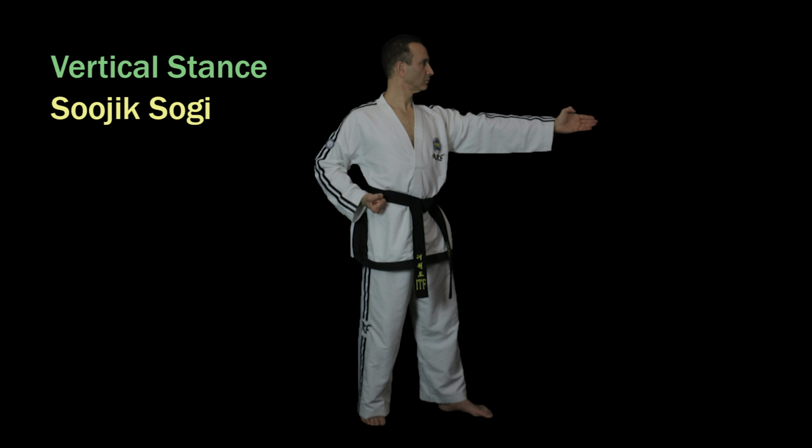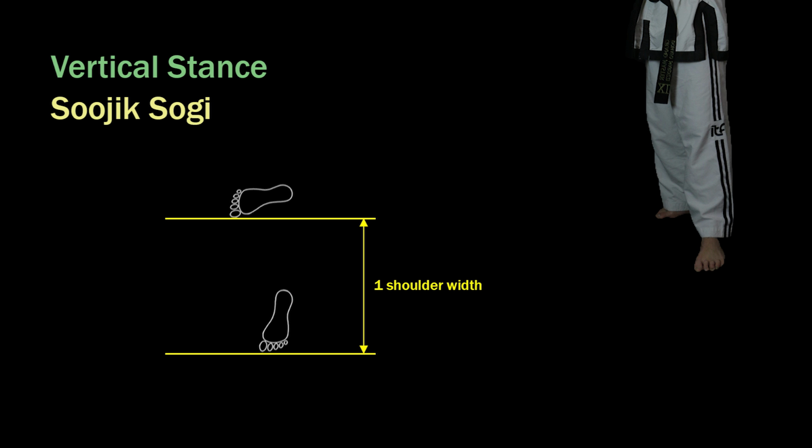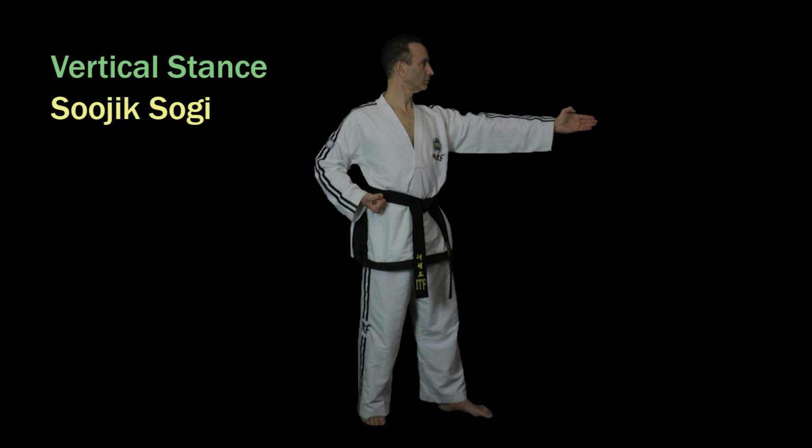Vertical stance, Soojik Sogi, is formed as an L shape, but the toes of both feet are turned in by 15 degrees. The foot sole of the front foot lines up with the heel of the rear foot. The distance between the big toes is 1 shoulder width. The weight distribution is 60% on the rear leg and 40% on the front. Make sure you keep both legs straight and keep the body vertically upright.